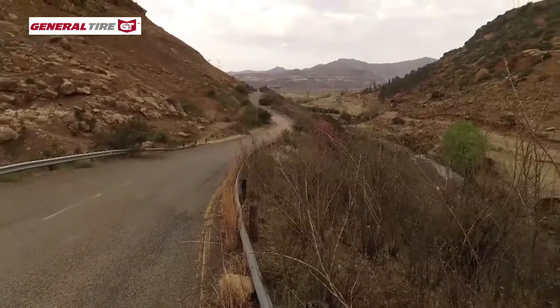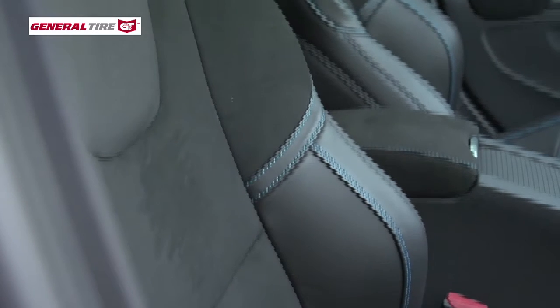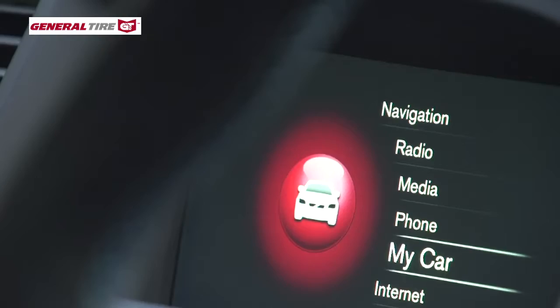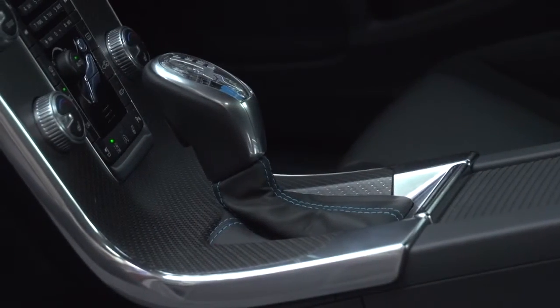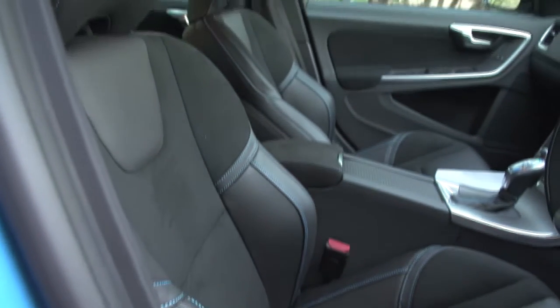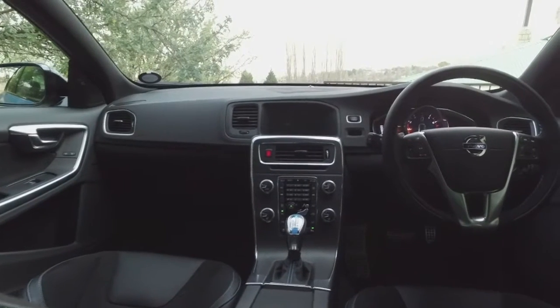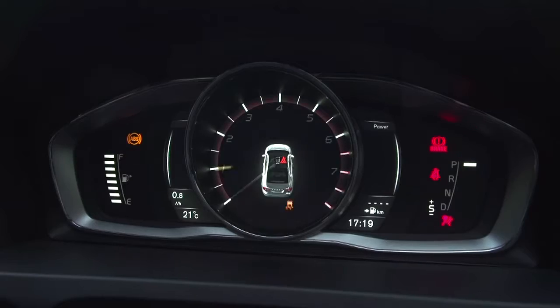Not that the interior is stripped out like a racing car special, it's actually quite a plush, luxurious and comfortable place. Of particular note here, this mix of real leather and Alcantara, contrasting blue stitching, the thick-rimmed steering wheel gets the same treatment as well, and the centre stack has got a real carbon fibre finish. The high-backed heated bucket seats are super comfortable and very supportive, while the fully adjustable driving position is excellent with a clear view of the active TFT instrument cluster.